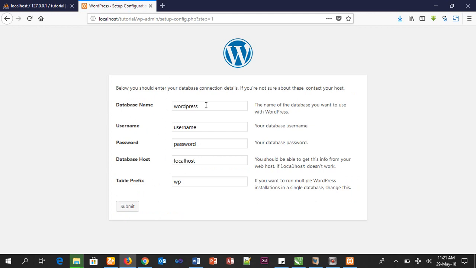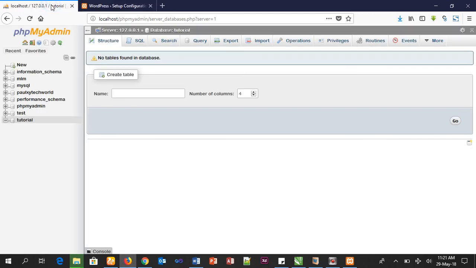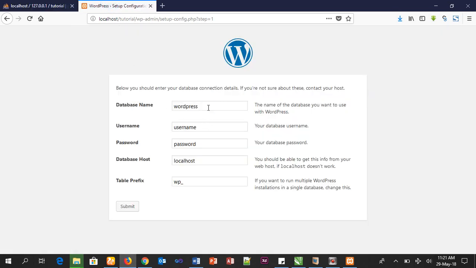The database name here is what we created earlier. Tutorial is my database name. So you come back to this place and type in tutorial. The username is root.